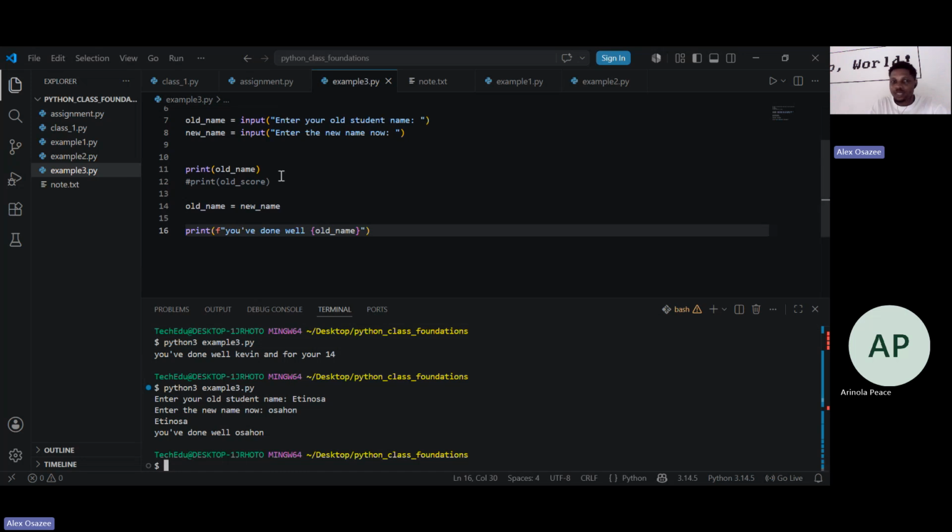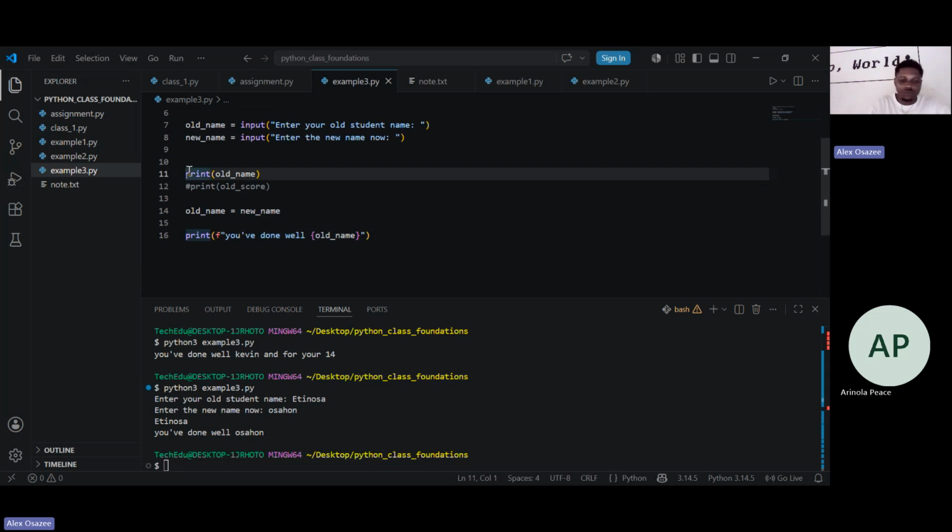Osaon. Exactly. Now we printed Osaon. There's no need for it to be printed anymore, so let me remove that. So now this old name is equal to new name, not this old name anymore. Whatever we called new name now becomes the new name of this old person.